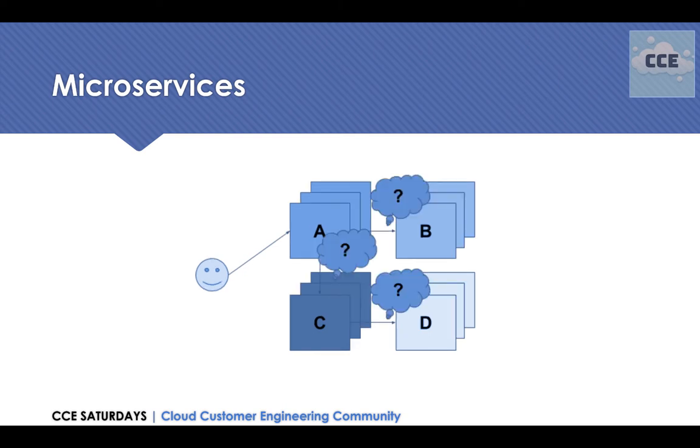The problem gets magnified when you have n number of binaries running around. For example, if you have four services A, B, C, and D, you have four binaries. Now if you have multiple instances of each of these services, then you have even more. Say if you have three instances of each microservice, now you are dealing with 12 microservices. Now there could be outages, like one node dies somewhere and is not responding, and since you're using something like Kubernetes to orchestrate your nodes, the new node comes across, gets a new IP address somewhere in the cluster and gets hosted in some worker node where it wasn't in the previous run.